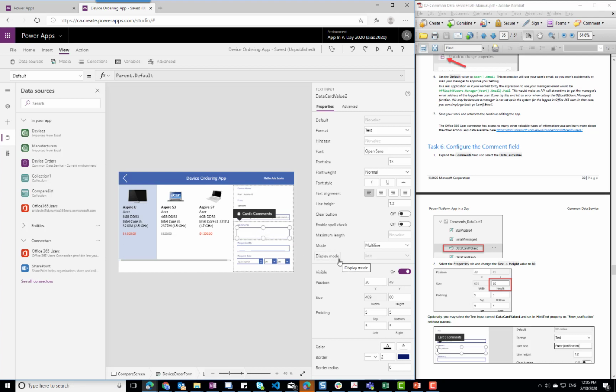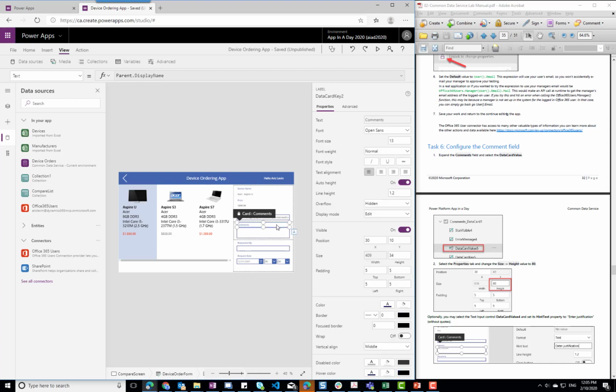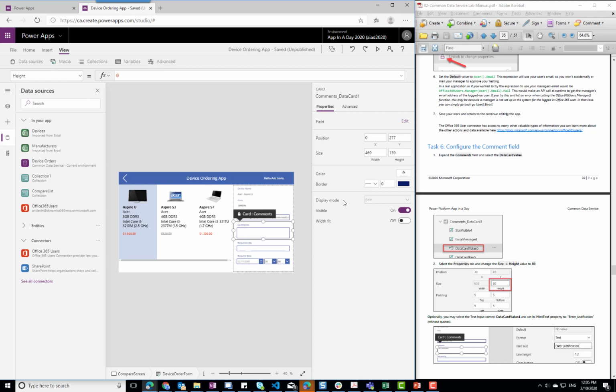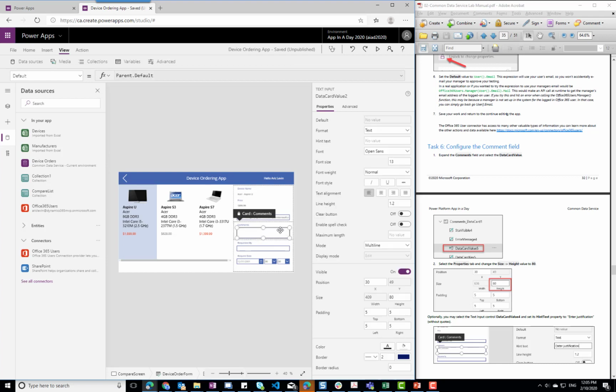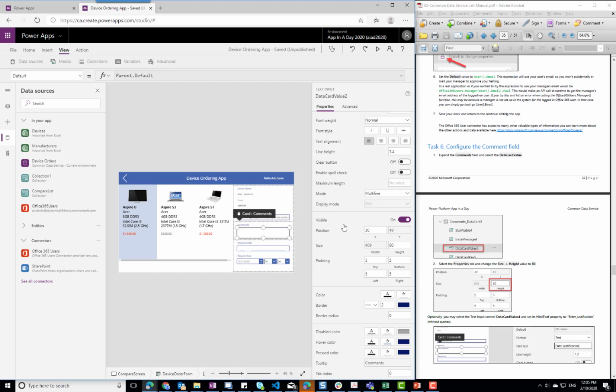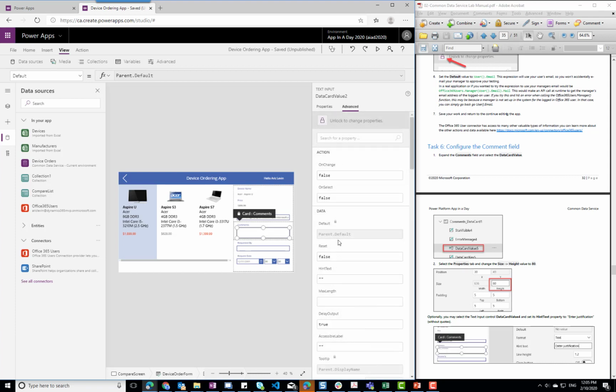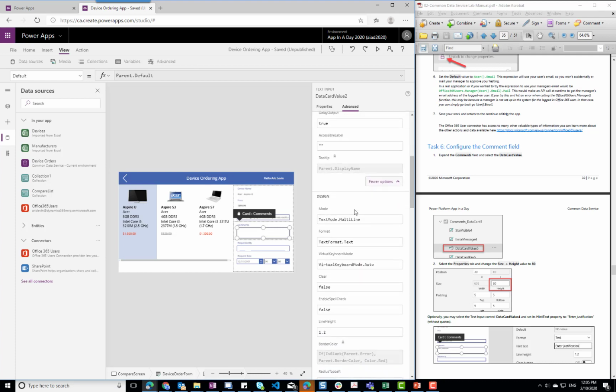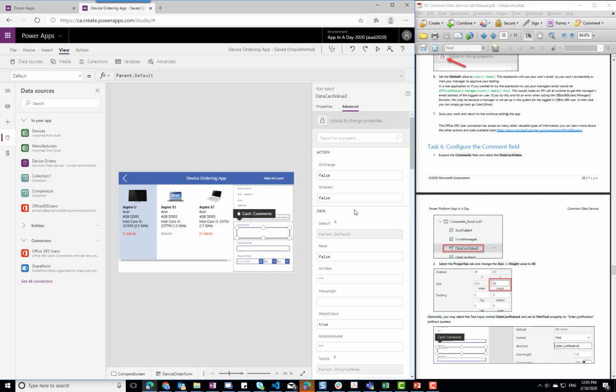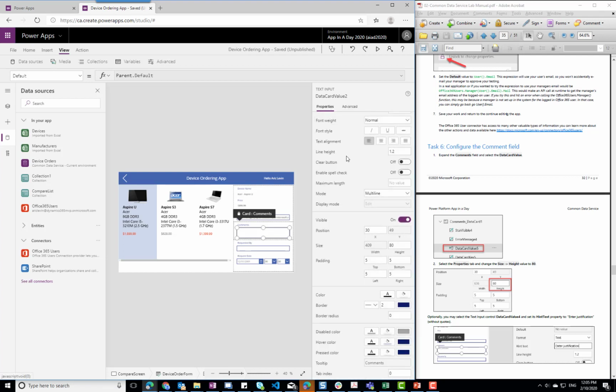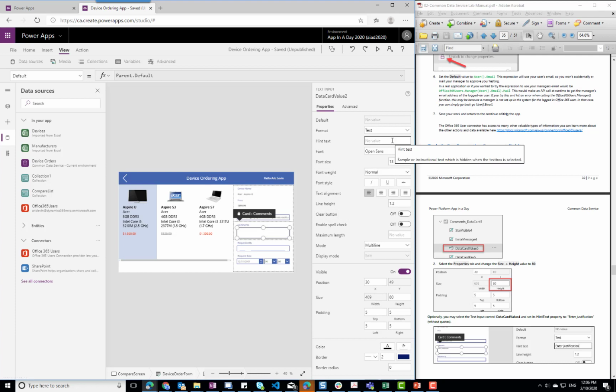And in the hint text, we'll put enter justification.